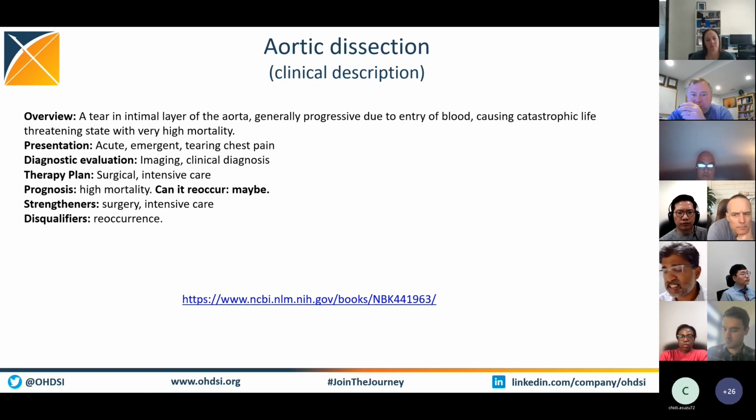There is the idea of strengtheners and disqualifiers that we've introduced. Basically, if a person with the diagnosis also has a surgery for the aorta, that probably indicates that they truly had aortic dissection. The use of intensive care at the same time as a diagnosis of aortic dissection would suggest that they truly had this phenotype. Disqualifiers: if they have very frequent reoccurrences, like an aortic dissection today and an aortic dissection tomorrow and the day after tomorrow, it's probably a continuation of the old episode, or maybe that particular event is not a true aortic dissection, but just a follow-up of a previous visit or a suspected aortic dissection. So that's the structure into which I transcribed my readings.